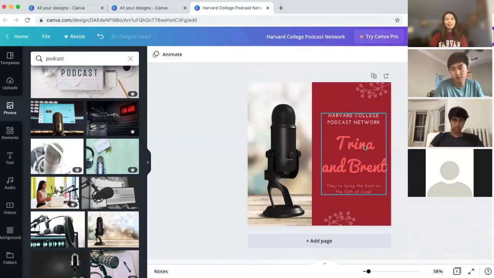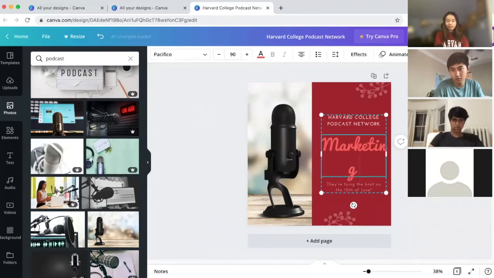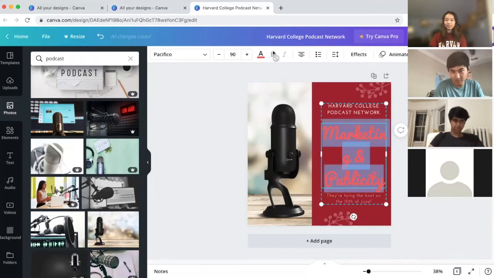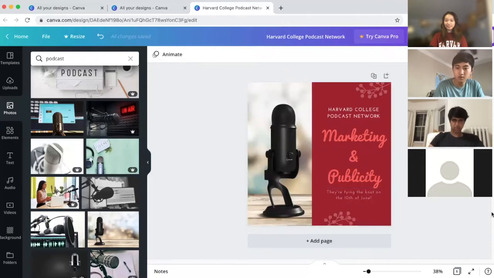But yeah, and then coming here, usually what's in the largest font makes sense to be the title. So I would probably do Marketing and Publicity. I can't type today. I'm so sorry, guys. You can see the spacing is a little off, so I might just come in here and decrease the size a little bit so that the G actually stays with the whole word Marketing. And you can see that's all fixed and all better.